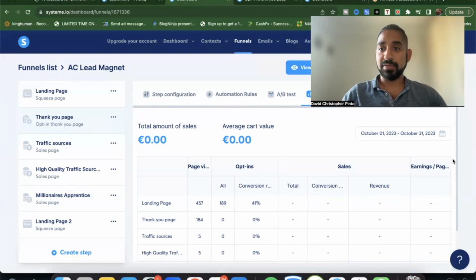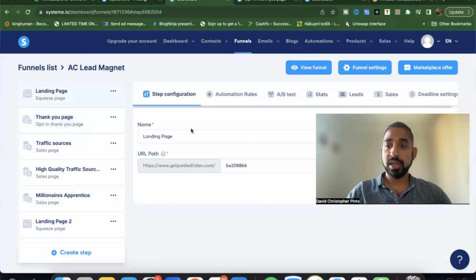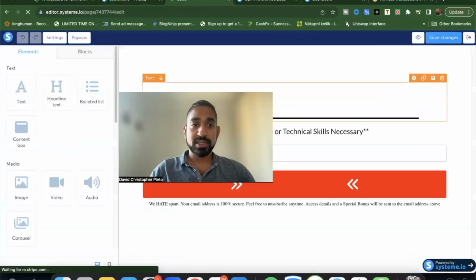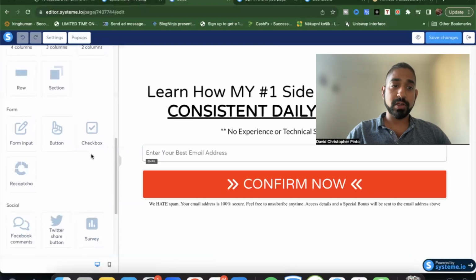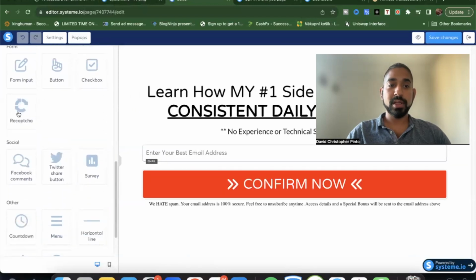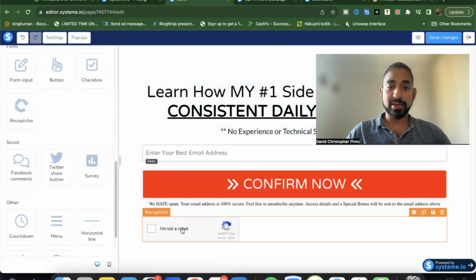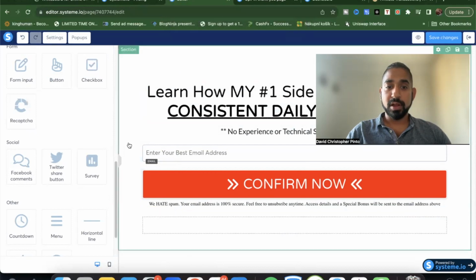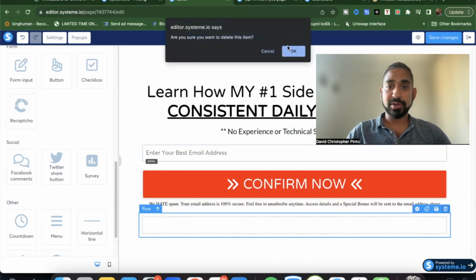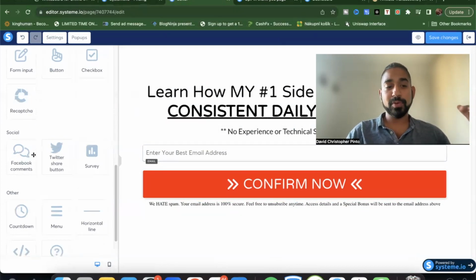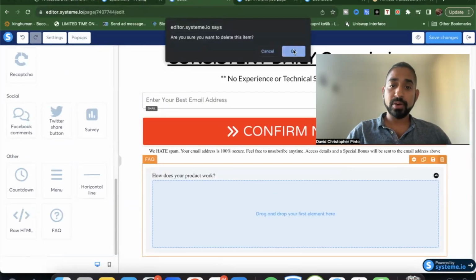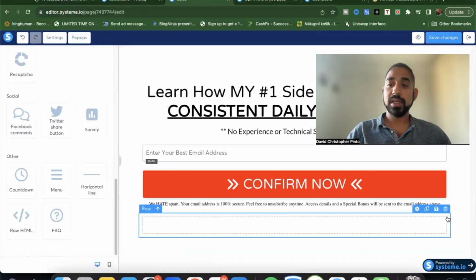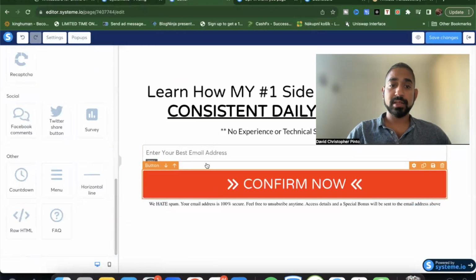Let me just show you the funnel itself. Okay, so if I go to this page and I just say edit page, this is how easy it is. If you need to add your different sections, if you need images, columns, inputs, reCAPTCHA, this is quite cool. I didn't even know that this was there, but this is quite cool. This is really good to have now, specifically because of the kind of things that are out there. It's good to have reCAPTCHA also. So these are quite new and improved inputs that are there. Countdown, horizontal line. You can add your own templates if you want. So it's quite a good offer, as I can see, as a whole.